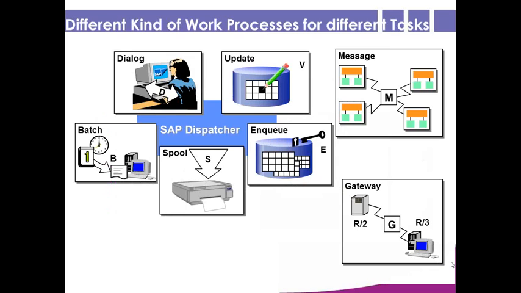As I told, these 7 types of work process are for different purposes. We will see how they will be helpful for you. I am just giving you a brief overview, with the detailed things in the next classes. If we know how to handle these 7 work processes, 30 to 40% of basis issues will be solved. Every time we will face issues with these only. If you know how to solve the errors of each and every work process and how to monitor them, then 30 to 40% of the basis job is done. In the day to day, we will face issues with these only.